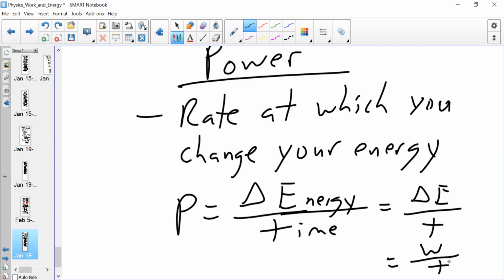So that's a common equation for power. Power is work divided by time, or change in energy divided by time, because work is a change in energy. And the energy can be of two forms. We're going to see the other form next week, but the form we've seen this week is kinetic energy. Work is equal to a change in kinetic energy, and also potential energy later on. So we're going to just glob it together and say energy. The rate at which you change your energy is power.